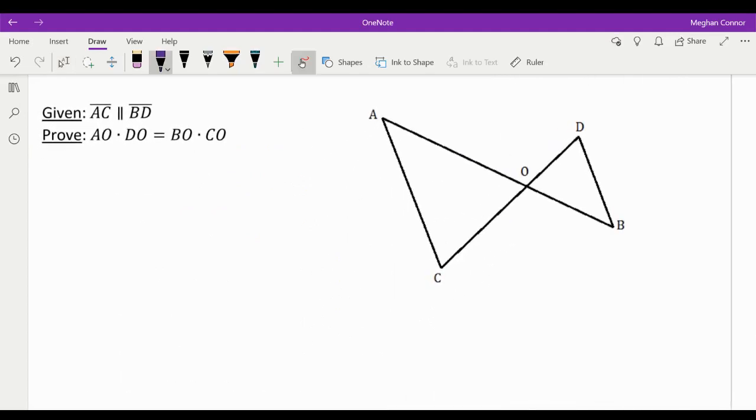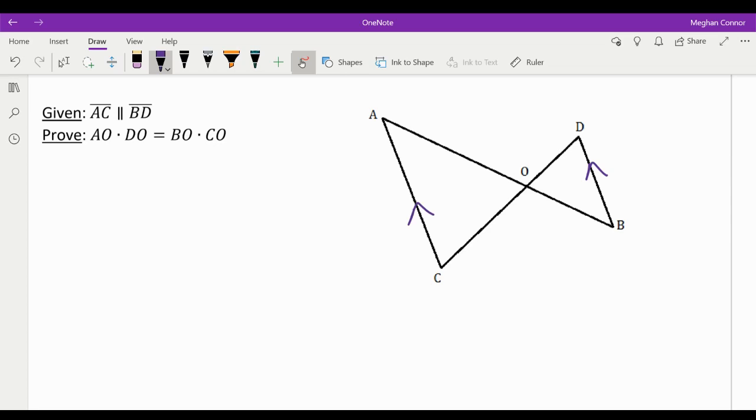Okay. We are originally given that AC is parallel to BD. I automatically think that if I'm given that lines are parallel, we can only find information about angles here. We haven't been given any information about side lengths, which is fine because we have a similarity criterion that proves that triangles are similar with that.